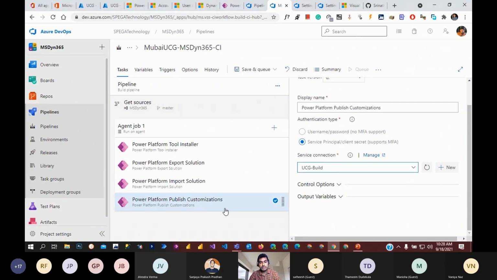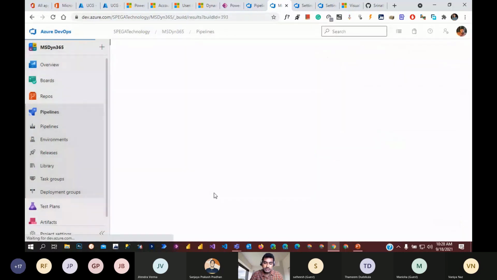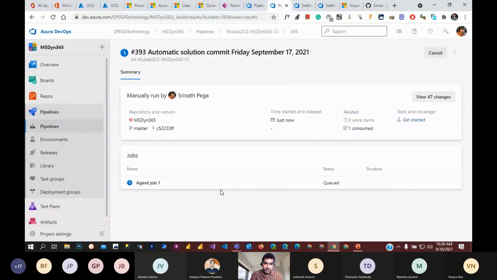Yep, all the settings are done. Click on save. And to run this pipeline, click on Queue. It will run. So this is a simple build pipeline to export and import a solution from one environment to another environment.